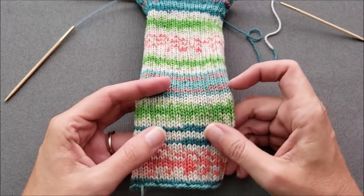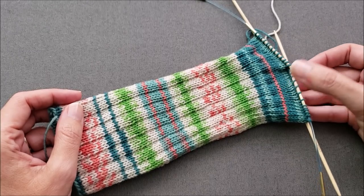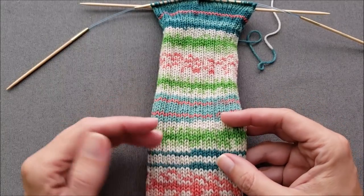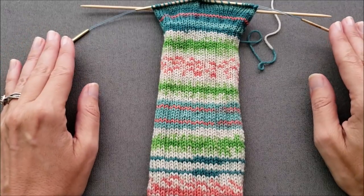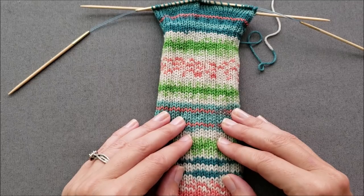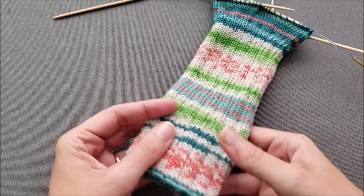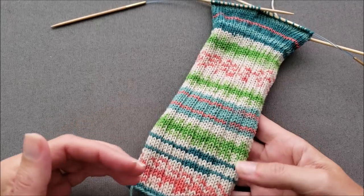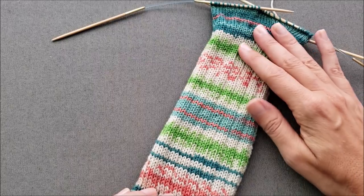I also figured many people would want to do this knit along to get a feel for the Addi flexi flip needles, so I wanted a pattern that was easy to remember and easy to stitch so you could concentrate more on how to use the needles. The final reason I chose three-by-one is because it's primarily knits — three knits for every one purl — so it's going to show off the striping pattern naturally happening in the yarn.